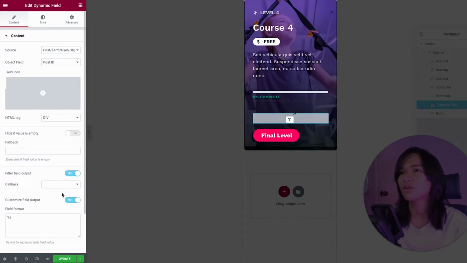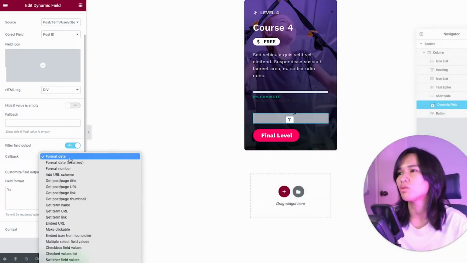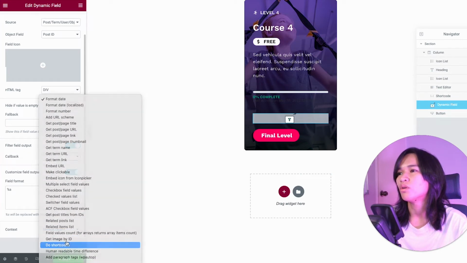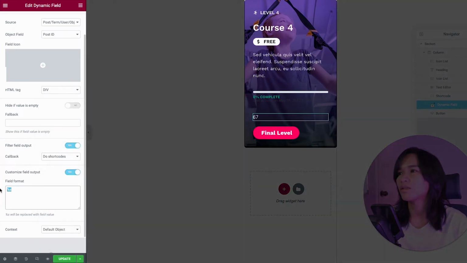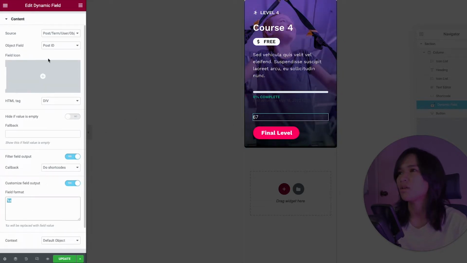We need to turn on this too. The first is filter fields output. We're going to change this to do a shortcode. And as you can see, there is %s, and that's basically the one that's holding that 67 value, which is coming from the post ID that we call in here.